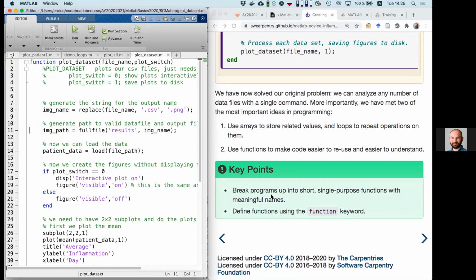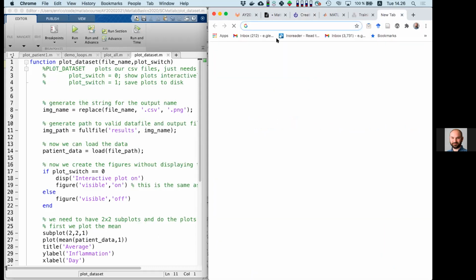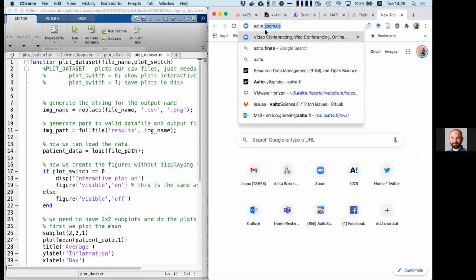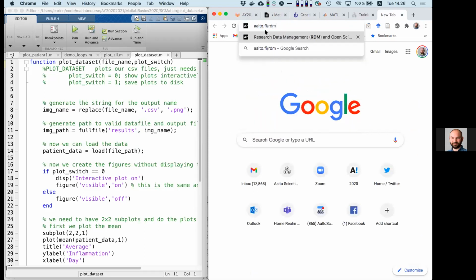Now, to finish this function bit, what is important is that functions make code easier to reuse and easier to understand. Last Thursday, I gave a lecture on how to make your code reusable. Although it's a bit beyond the topic here, I can share with you the lectures already on YouTube.